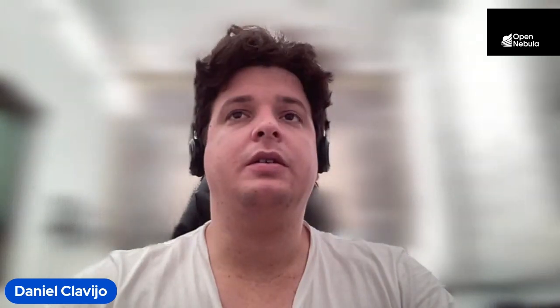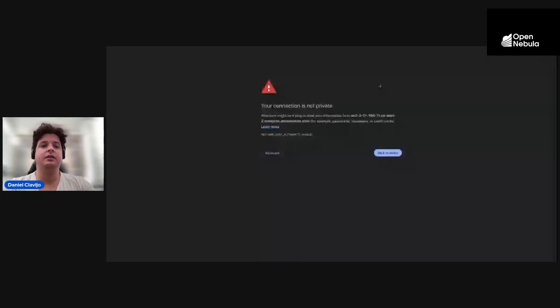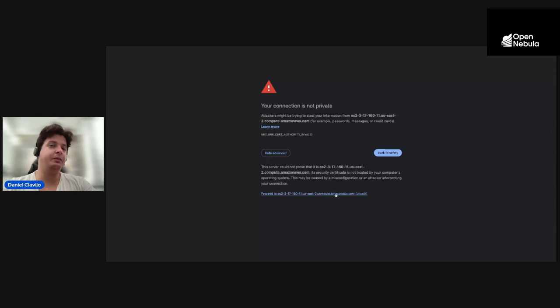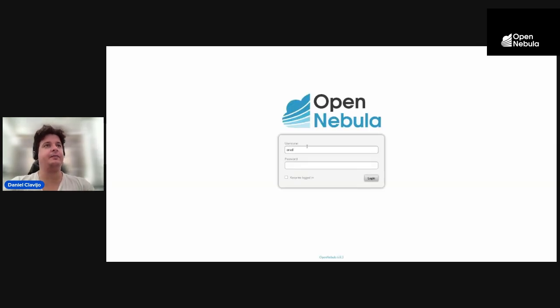Let me click over here. Okay, let me share the screen again. Yeah, okay, so this is the SSL. Since we don't have a certificate authority, but it is getting SSL, my browser just doesn't trust it. And if you notice, this is the reverse proxy IP, the public IP, or the hostname associated to the public IP.